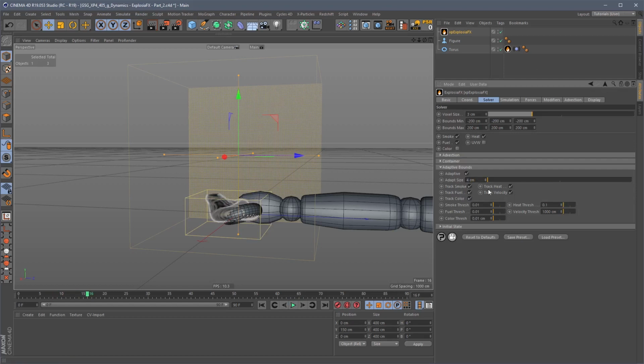It doesn't quite work like that with the adaptive size, so we need to look at two of the real world values here: the adaptive size and the velocity threshold. Currently it just clips. As soon as it reaches the usual point where it would start adapting, it actually clips. So we need to do two things. We need to increase the velocity threshold because we've changed the scale. So I'm going to drop that right down to 10, and still not seeing much adaptation. But then we also need to increase the adaptive size. So let's go to 30. Let's try that. And there we go. We're seeing it's adapting much better.